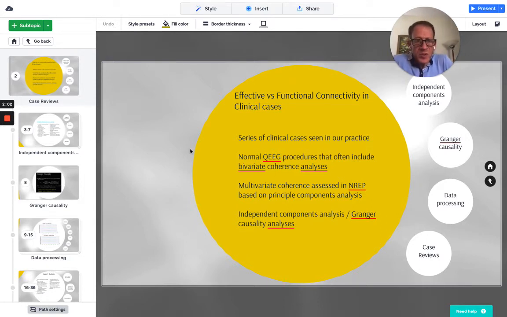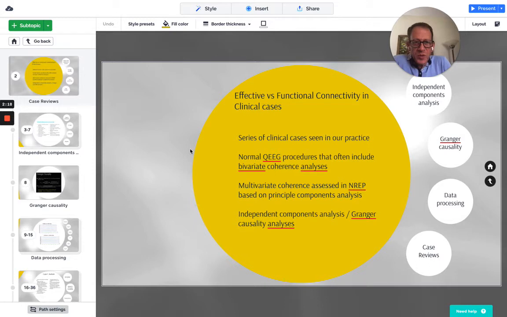So moving towards this effective connectivity model, where we use causality and a multivariate autoregressive statistical strategy, gives you a much more accurate assessment, and we've shown more effective intervention when you do that.